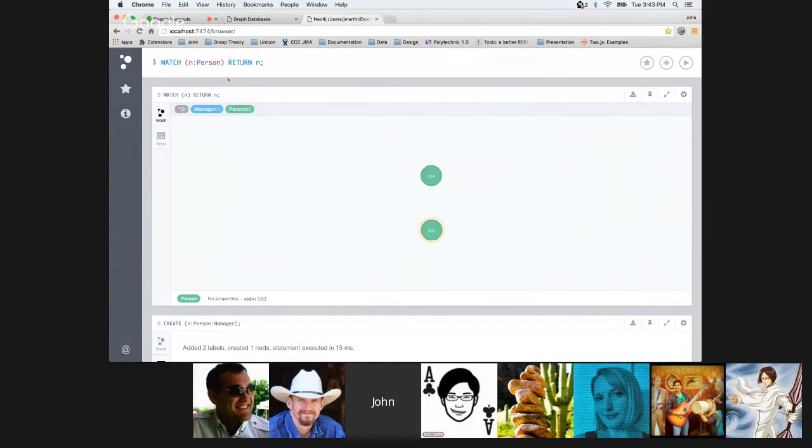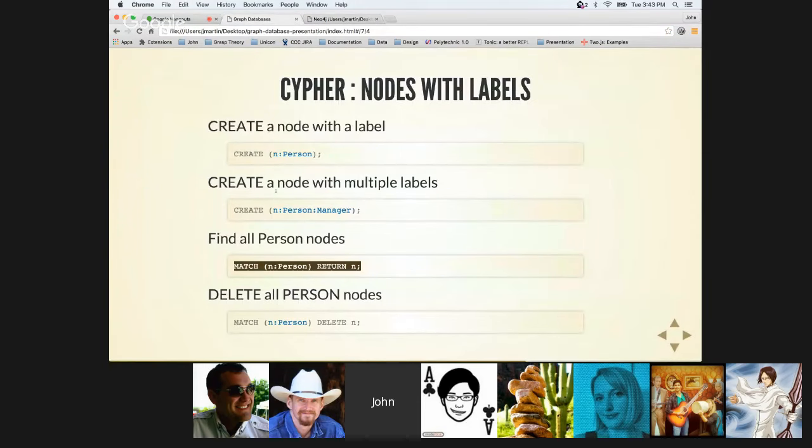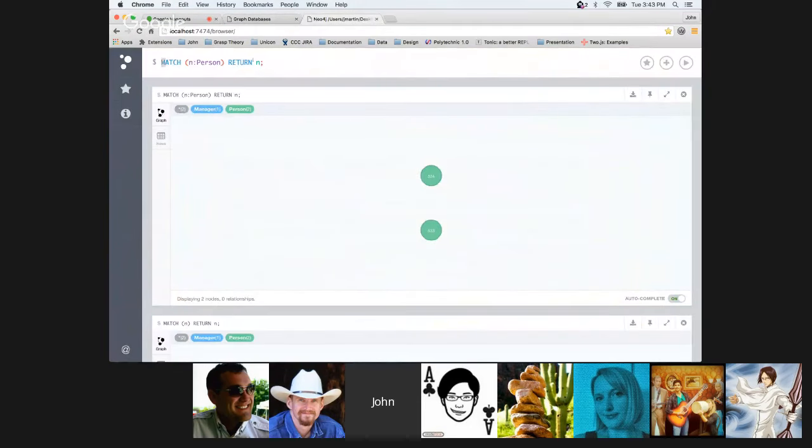So I'm going to match, I'm going to find all nodes that have a label of person, and I'm going to return all of them. And since both of them have the person label, I get 2. If I were to do the same thing, but they had to be a manager, I should only get 1. And there he is, my manager.